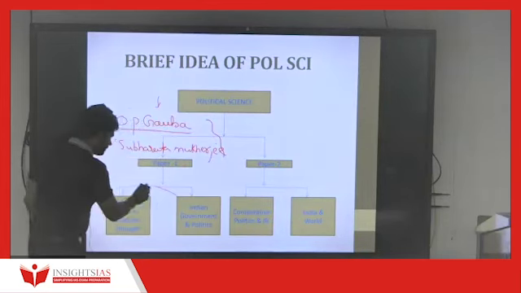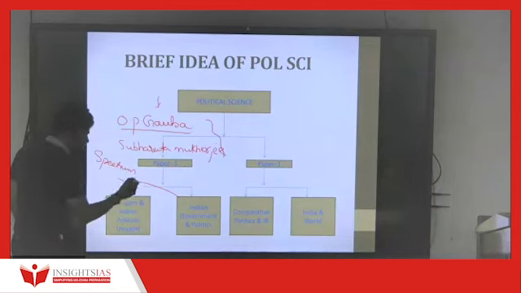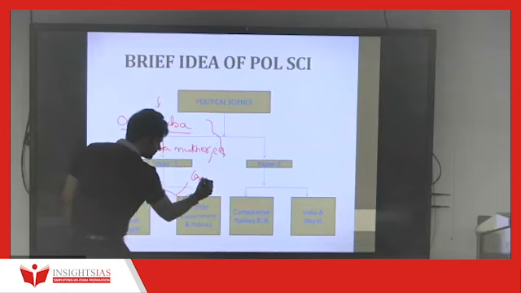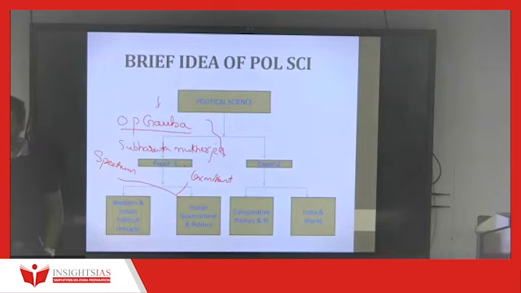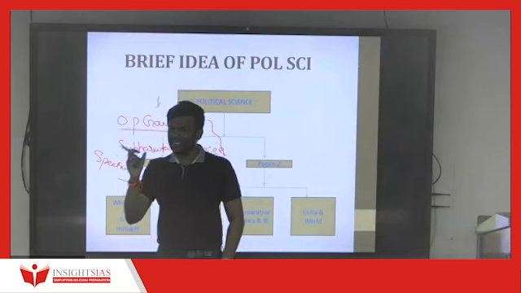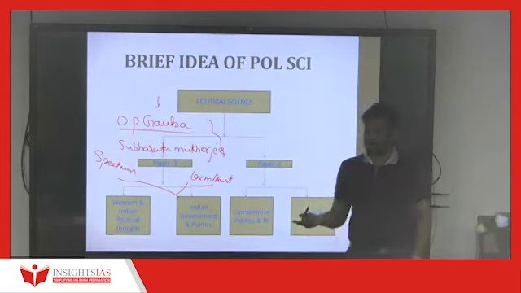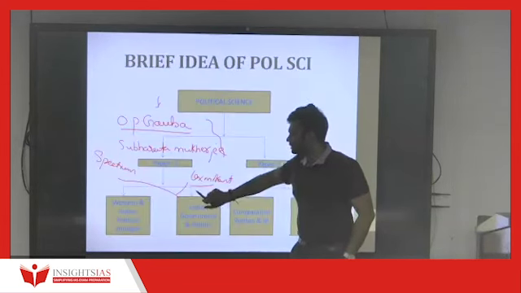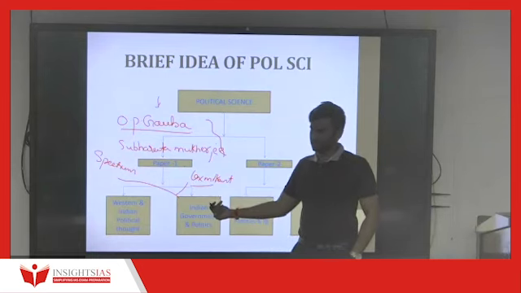And for Part B, for the history part, you can read Spectrum. For the polity part, you can read Lakshmikant. And as a reference, you can refer to B.L. Fadia, Indian Government and Politics. Very fat book, but as I told, you don't need to read the whole book. Selective studying has to be done. But again, all this has to be referred to once your class notes are read. Lakshmikant is one book you can read in the starting itself, because you'll be reading it for GS also. It will be useful for political science also.